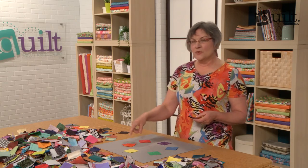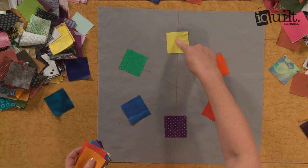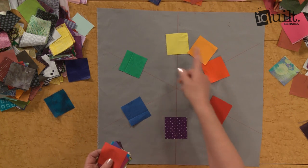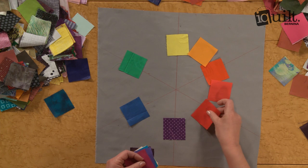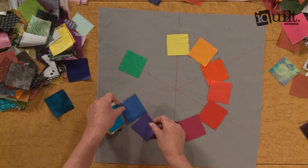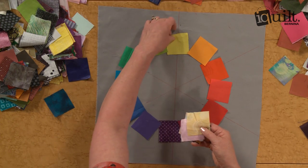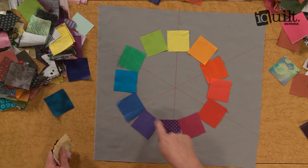Red and blue create violet, and blue and yellow make green — those are the secondaries. You can go further and mix a primary and a secondary to get a tertiary. I think of it as one and a two to make a three. So yellow plus orange would be yellow-orange. You can tell tertiary colors because there are two names to them — you name the color on either side. So: yellow-orange, red-orange, red-violet, blue-violet, blue-green, and yellow-green. That makes the full color wheel, the full spectrum of color — your primaries, secondaries, and tertiaries.